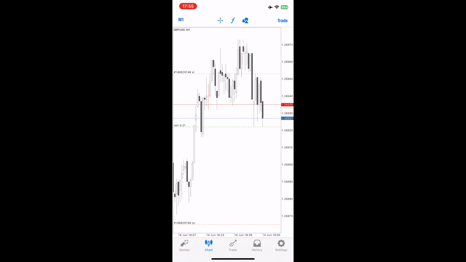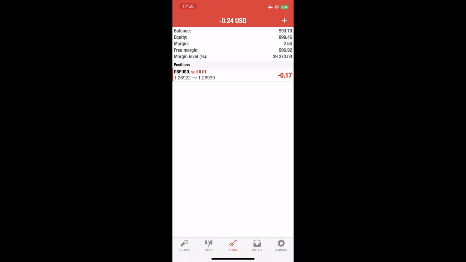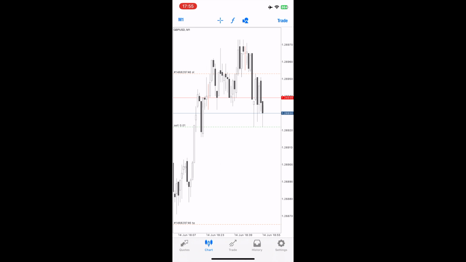So I'm believing now that this should continue to sell down. If it continues to sell down, good for me, I'm going to be in profit. But if it rejects back up now, the stop loss is already effective on this trade, and I might take a loss on this. See it now? So this is a sell stop and it's activated already. All right, let's see how it goes.